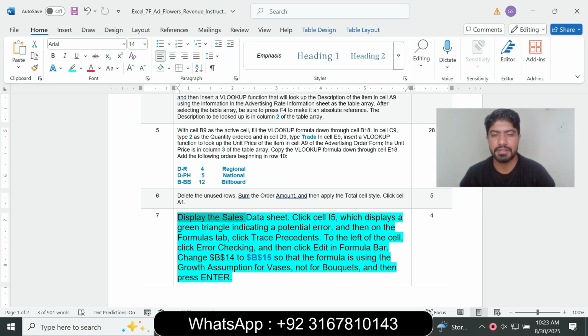Click Error Checking and then click Edit in Formula Bar and change the B40 to B15 so that the formula uses the growth value, and then press enter.